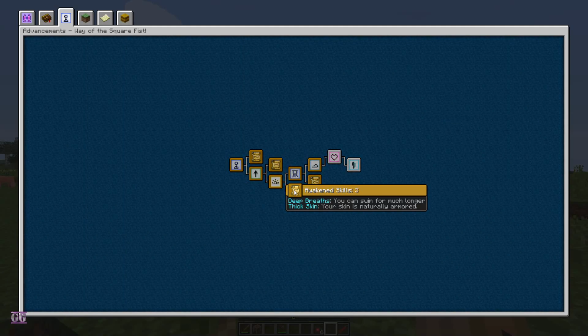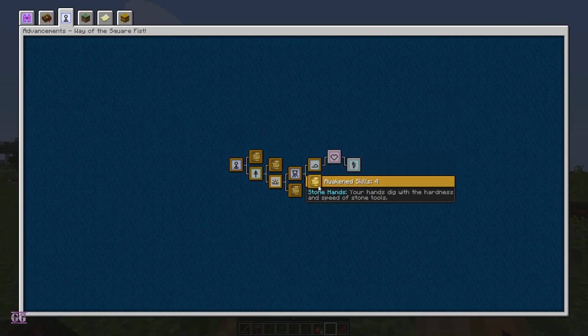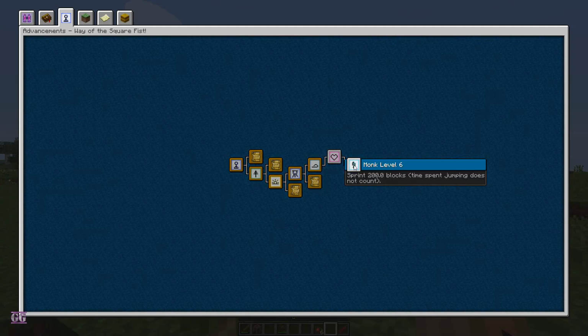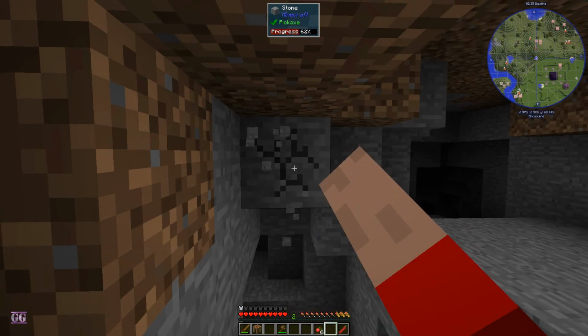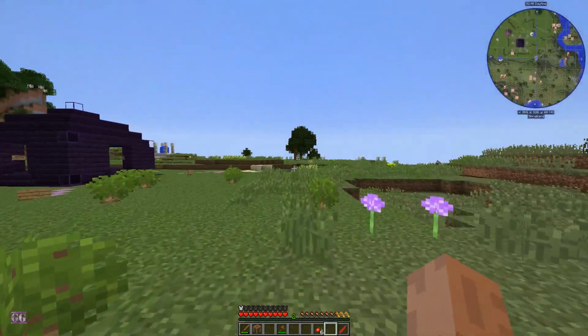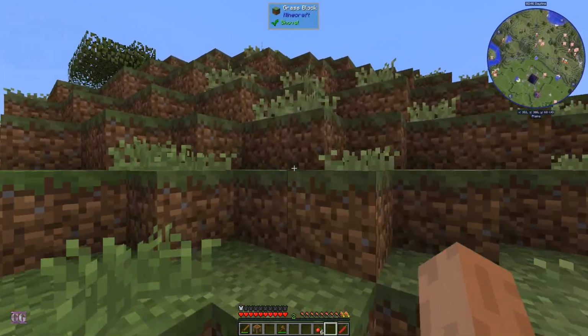But the swim thing is deep breaths. You can swim for much longer. Thick skin. Your skin is naturally armored. Oh, that's 2 times. This one is stone. Your hands deal with the hardness and speed of stone tools. That's cool. Pet 20 animals. Right click an animal with an empty hand. And this is why I needed the flat area. We need to sprint for 200 blocks. Okay, well, stone tools. That means we'll get cobblestone if we break this. Yep, there goes cobblestone. Awesome. Okay. Pet 20 animals. Let's see, this animal's right over here.